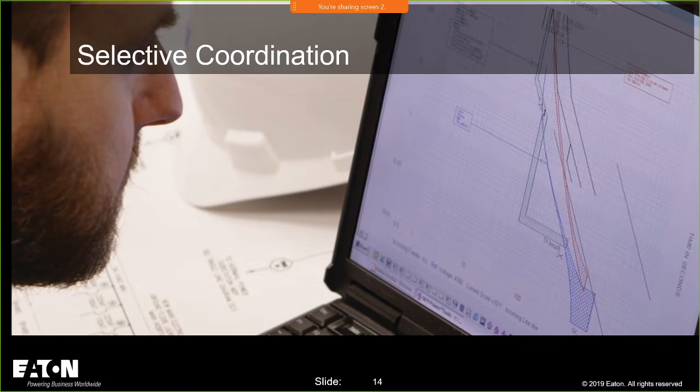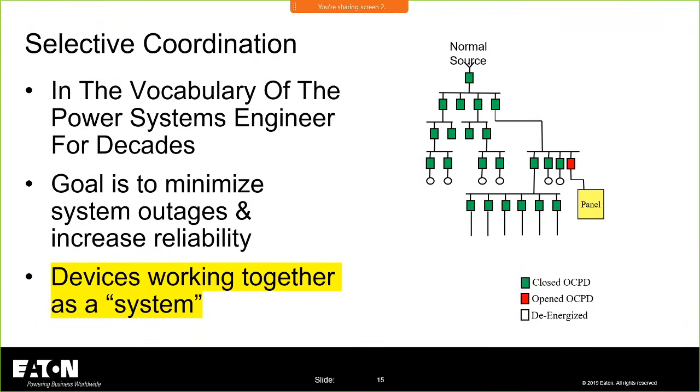So now I want to get into the topic of selective coordination and just the basics and understand what is selective coordination. Now, we understand that we have overcurrent protective devices. We don't just have overcurrent protective devices sitting by themselves. They work as part of a system. And this topic has been around. I've got the Donald Beeman Industrial Power System Handbook that goes back to the 20s. They talk selective coordination there. As long as we've had overcurrent devices, we've had this terminology of selective coordination.